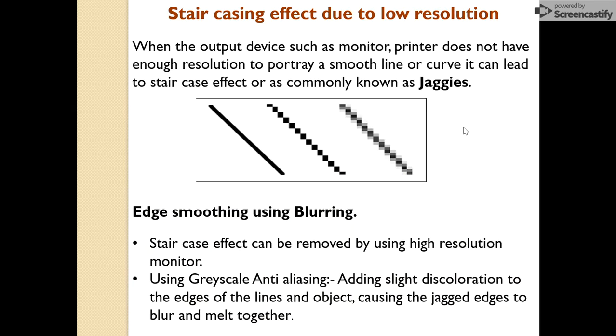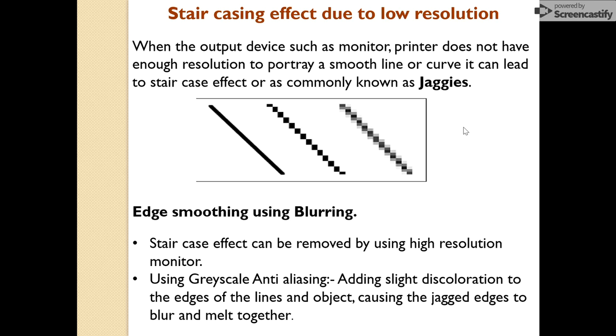Our next point that we are going to discuss is the staircasing effect due to low resolution. Because of aliasing, we come across various issues, which we call the staircasing effect. It's commonly known as jaggies. In this image, we can see that due to the low resolution, a lot of the image is blurred and displayed with some staircasing effect.